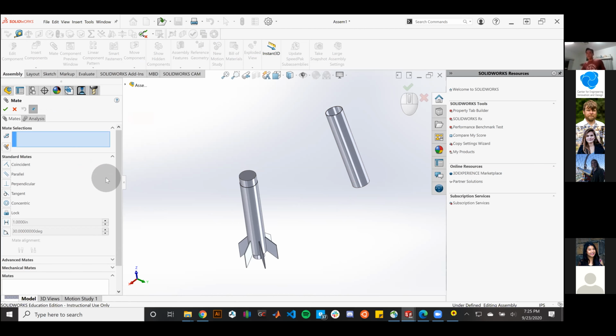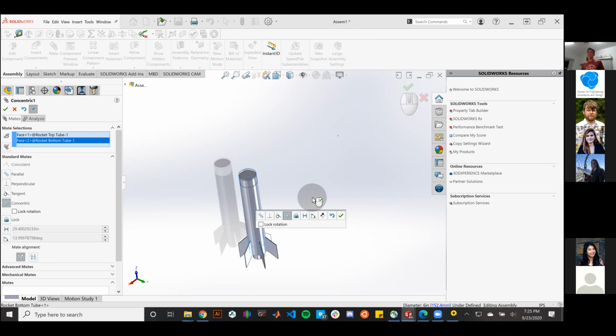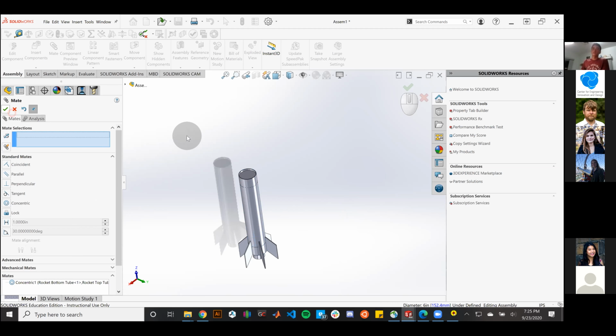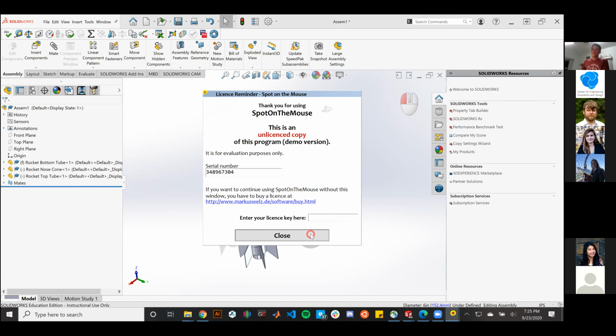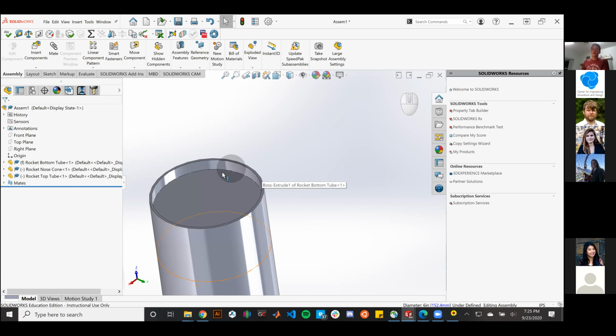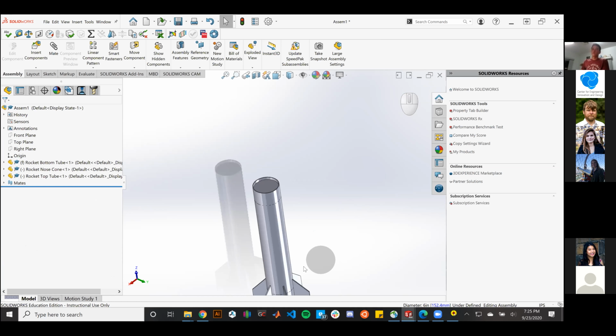Similar to Smart Dimension, SolidWorks is really smart about guessing what you want to do. So for example, if I click the outside face of our top body tube and the outside face of our bottom tube, SolidWorks is going to guess that we want them to be concentric to each other. And we can see that this concentric relation pops up. In order to finalize that, I click on the check mark. I'm going to exit out of mates just to show you what that did. So now you can see we have our top body tube kind of mixed in with it.